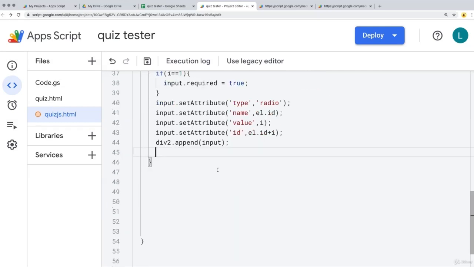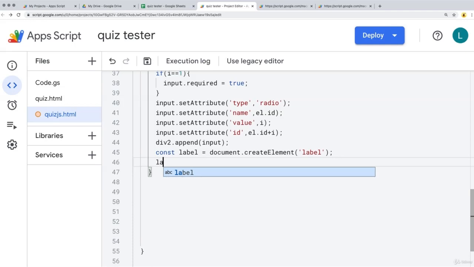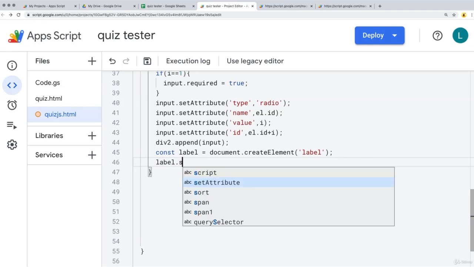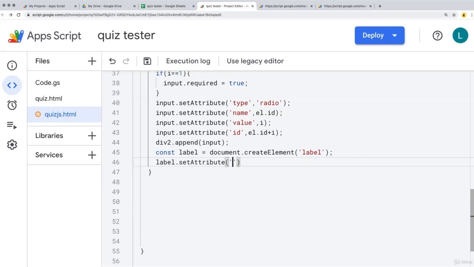And if we want to label the buttons, that's where we're going to create the labels now. So let's create a label object, and using the document create element, the element that we're creating is a label element. And for the label, let's set the attribute, and the attribute is for that we're setting, that's going to attach to the ID value of the element.